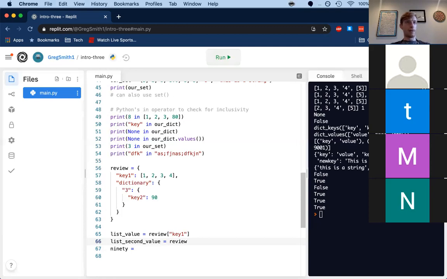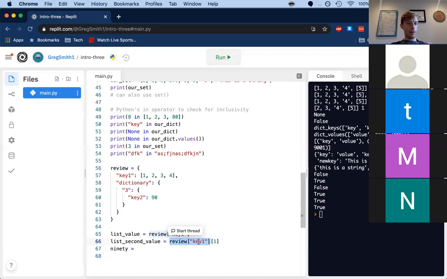Marcus, you're close. It's honestly a good way to think of it. The second index just goes at the end, not inside the brackets. So we end up with review, key 1, index 1. So the way Python actually reads this from left to right is, all right, review. So here's our dictionary, review key 1. All right, that refers to our list.